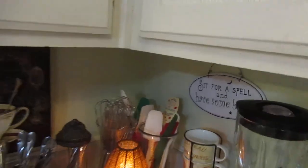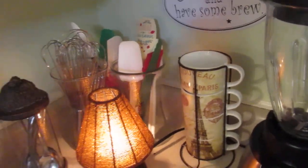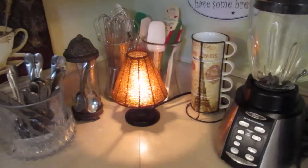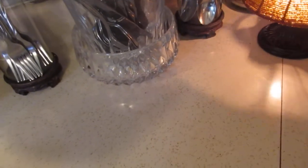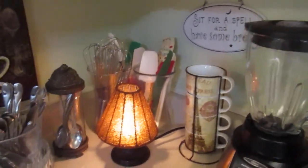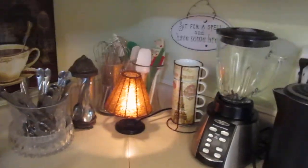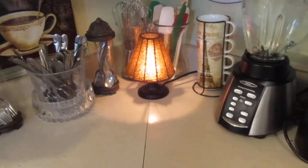But another thing I like, guys, is I love a little light. Let me wipe off this chocolate since I haven't had time to clean it. Ugh. But I love a little light in the corner of... Oh, whoops, I knocked that over. Hold on, guys. Ugh, this chocolate got everywhere. I love a little light in a kitchen, like on the counter, because it just gives such a cozy, warm feeling, especially at night. You come in and you've got this nice cozy little corner.